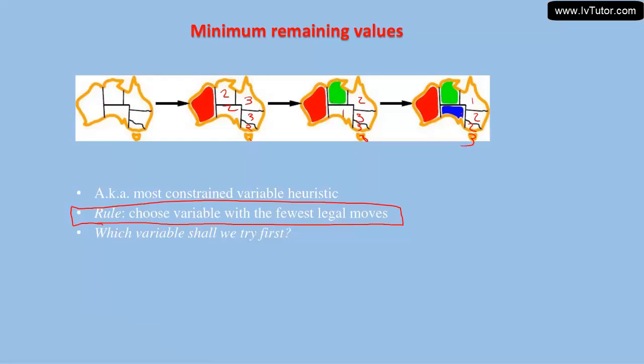The only drawback to this is that it does not break ties. What do I mean by that? How does it know where to go when there's 2 here, there's 2 there? It doesn't break ties. So first, it picks at random. And we know there's no such thing as random. And which one does it start with first? It doesn't really focus on that. If it had started with this, then everyone else would have had options for 3.